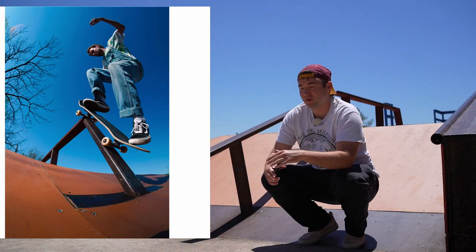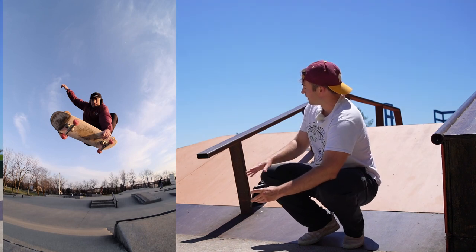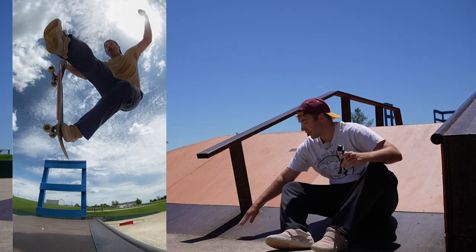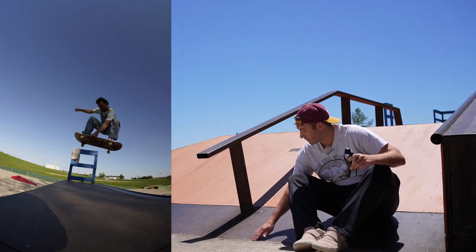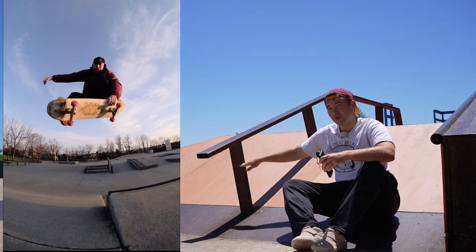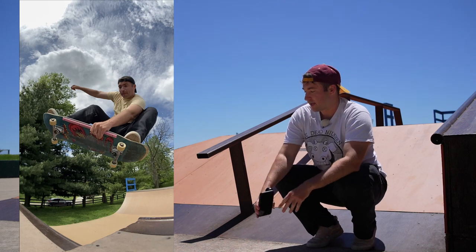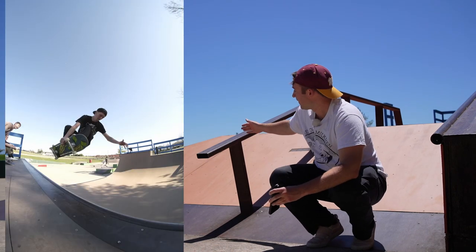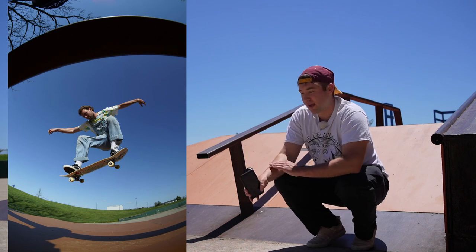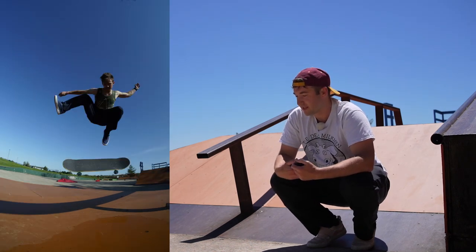I don't really ask other people to take photos of me — if I want a photo I'll set my camera or phone up on a tripod and find the right position to get me completely in frame. With this shot I want to get all the way down to the beginning of the ramp and all the way up to the trees above me for nice framing. I don't want to cut the rail halfway — I want to show the whole thing to show how big it is. I'll set up the fisheye somewhere I know I'm not going to hit it when I go.